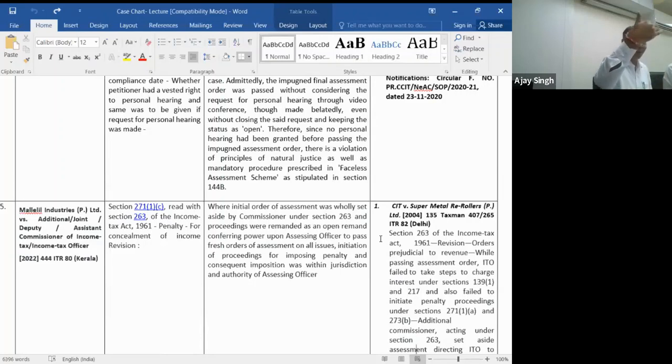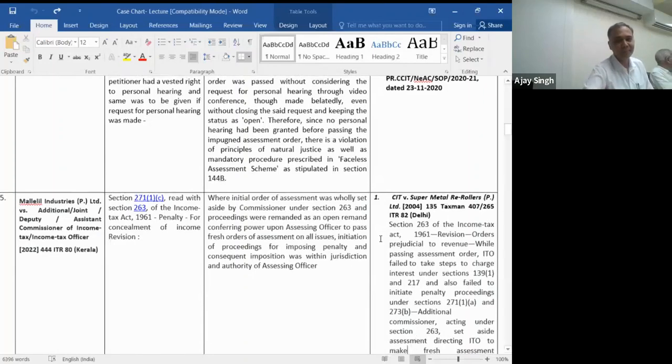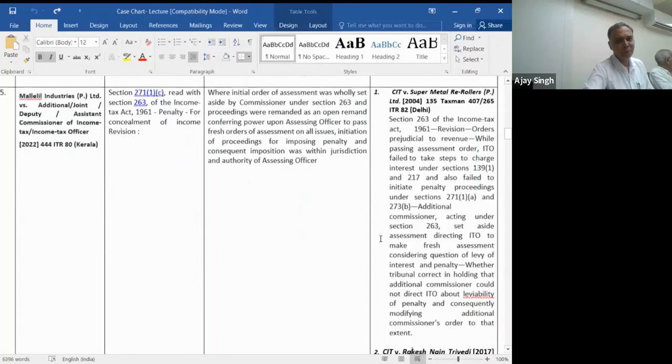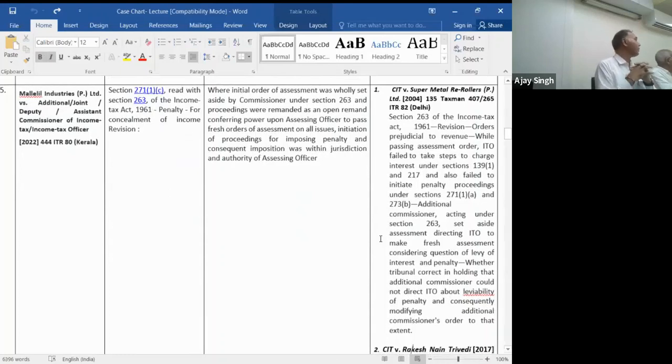So even after crossing that date, the order was not passed and it was still kept open, and therefore the assessing officer could have provided an opportunity to the assessee. Then they are keeping it. No, but even if it is open, there should be a tab where you can make a submission. Only in that submission will you be able to. Even after doing a full submission, you can again make a new submission against the same. That is also possible, I think. These are all new recently, right? No, not so.